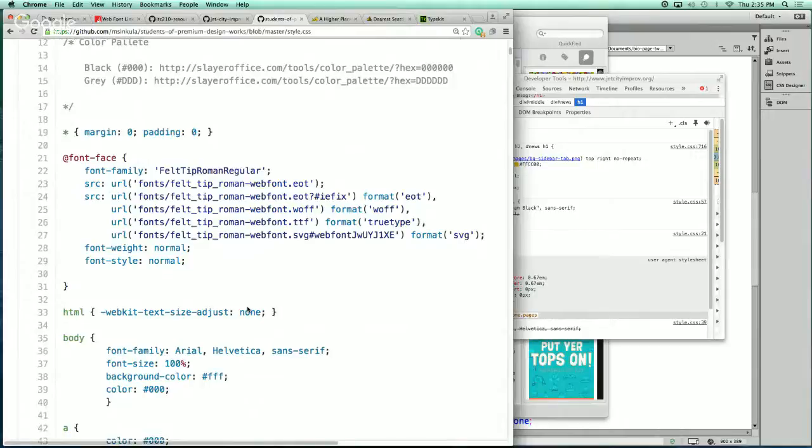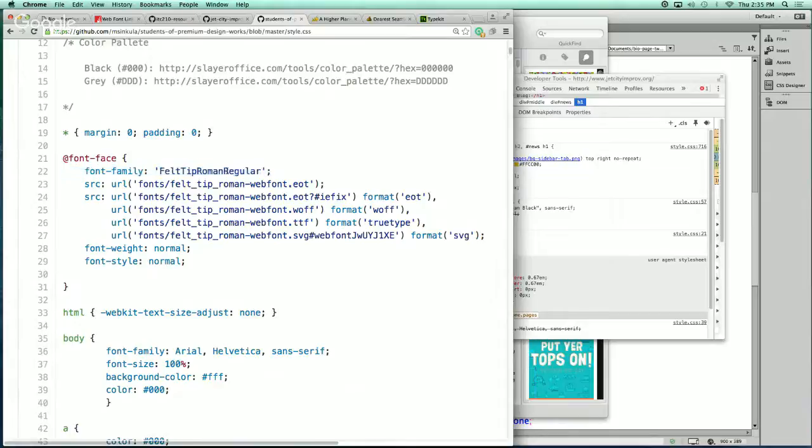Again, why am I pointing at the screen? I'm transitioning into recording right now, and for the people at home, they have no idea what I'm pointing to, right? So the @font-face selector, right? We can then say font-family, felt tip Roman.